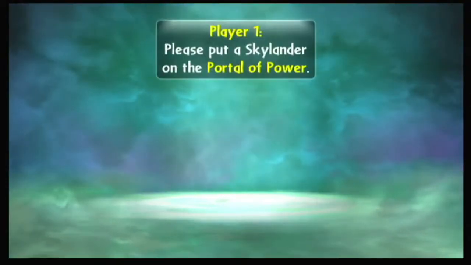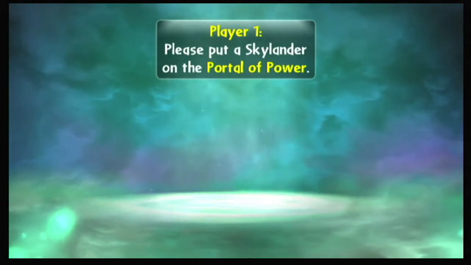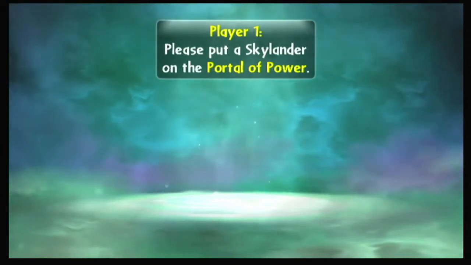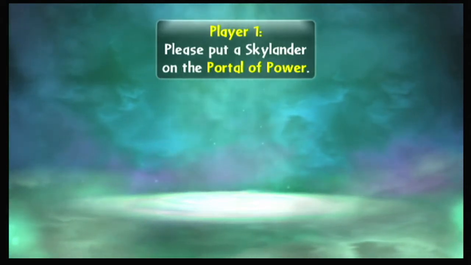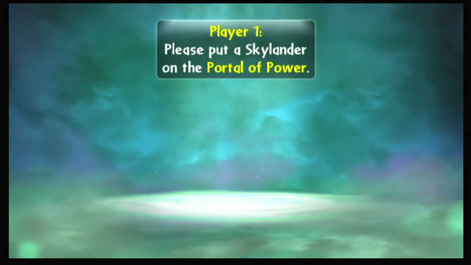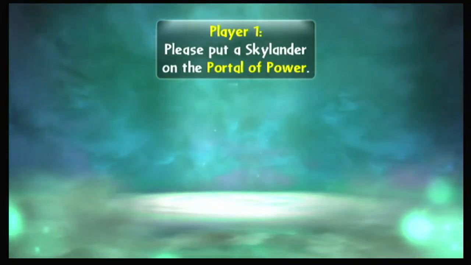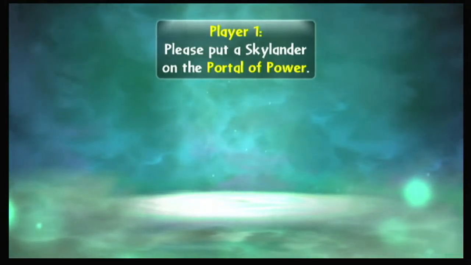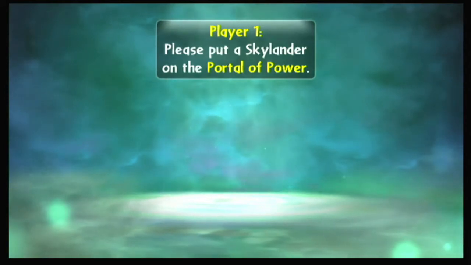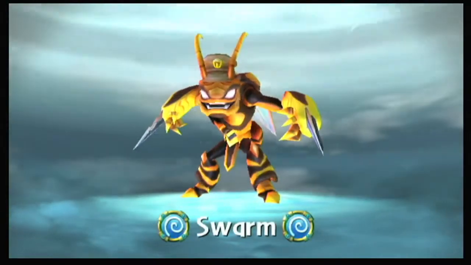Alright, so from this point on, all of these characters are very, very close together, except for the number 1 seed. So the next 4 characters are going to be very close together, and they often swap places several times. So next up for number 5, we have Swarm.